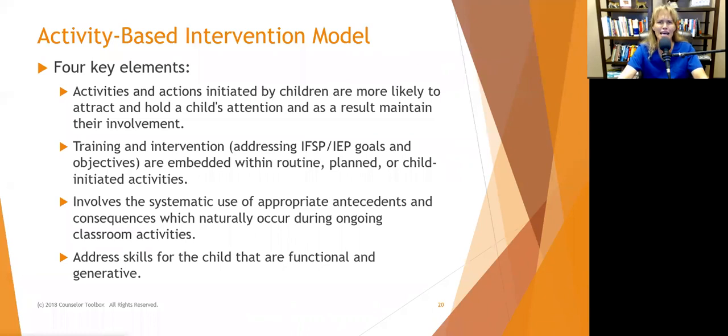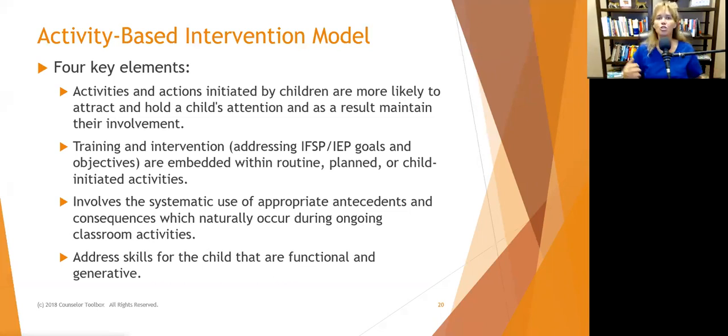You may be going, what does that mean? Antecedents: what triggers the child to do this? If it is time to switch stations, maybe they have multiple stations around the room. Maybe the teacher rings a bell, so Johnny knows when he hears the bell, it's time to move to the next station. And what are the consequences when you go to the correct place? There's some sort of reward. When you don't go to the correct place or follow directions, there is some sort of consequence.